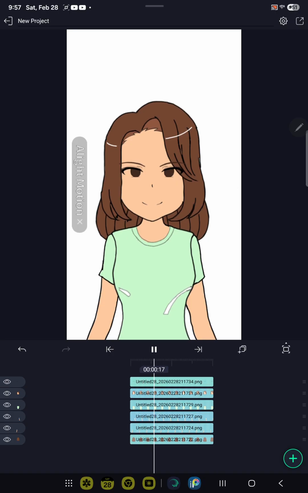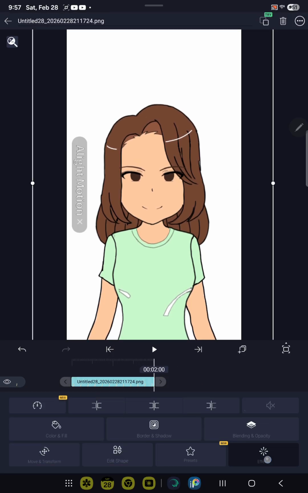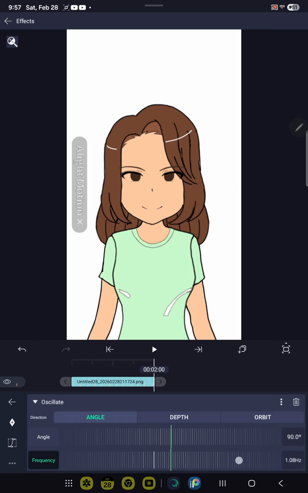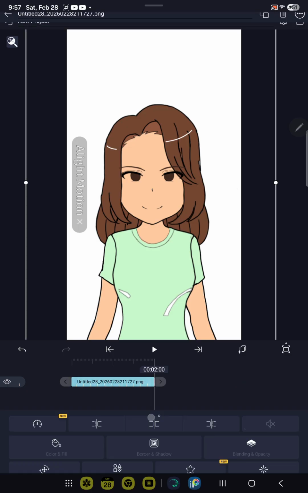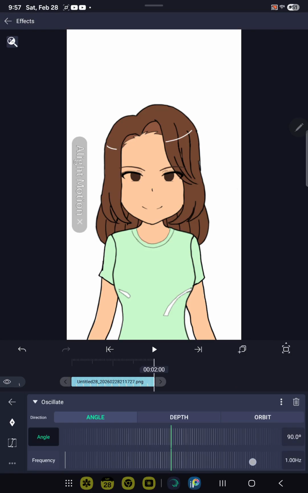Okay. See, so far it's kind of bouncing pretty okay. I'm gonna try to make it maybe go a little faster. Yeah, let's do 125. And try that.